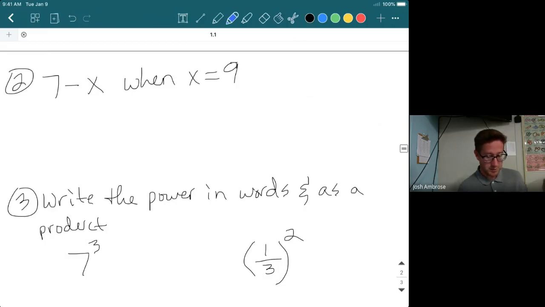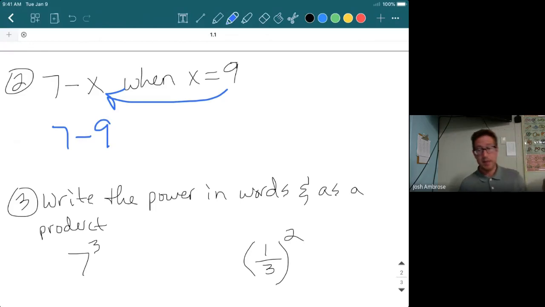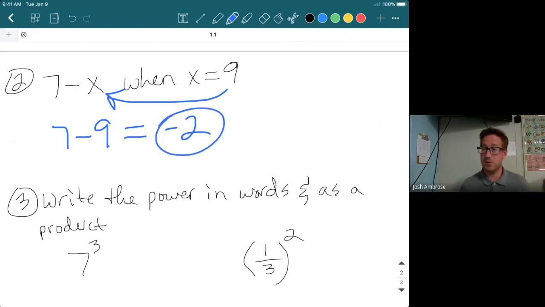All right, example 2, same exact concept. You got 7 minus x. Well, what is x? X is 9. Let's replace it. You're now looking at 7 minus 9, meaning we will be creating a negative because we have 7, but we're taking 9 away. All right, so in this case, you're just looking at a negative 2. Okay, if you had 7 and you took away 7, you're at 0, but you had 2 more to go. You had 8 and 9, so negative 2.